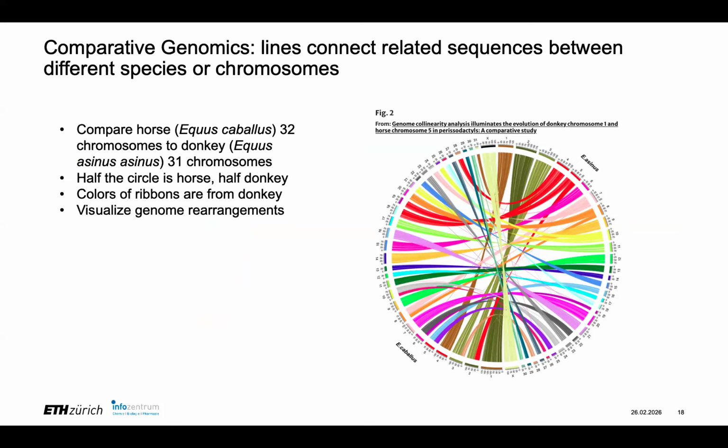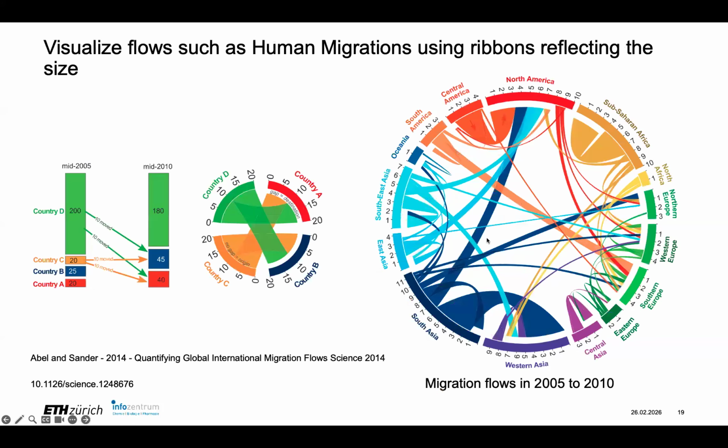And I can do that also with two different genomes. Here you have the donkey, here you have the horse. They don't have the same number of chromosomes. And interestingly, chromosome 4 in the donkey is red. I've made the connections red so I can see what happened to the donkey chromosomes. And this one seems to be split between chromosome 28 and chromosome 19 in the horse. So that's a comparison, the same kind of thing within two genomes or between two genomes.